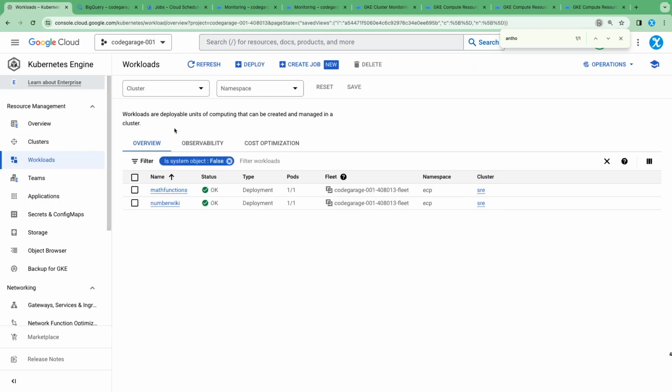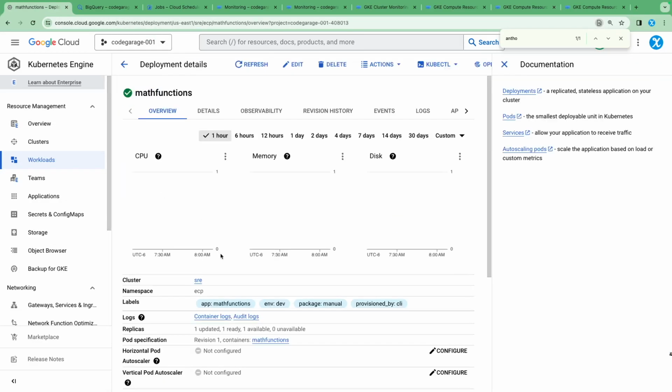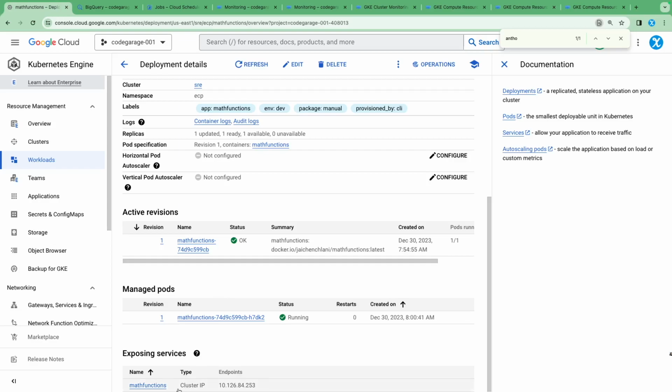We'll take a quick peek at the same thing for math functions. And if you look at this one, it is set up as cluster IP, and that's the configuration that we had in our Kubernetes manifest, because we don't want this service to be exposed from outside. You should not be able to call this service from outside. Number wiki calls it, and number wiki is exposed to outside. So you see that it has an internal endpoint 10.126.